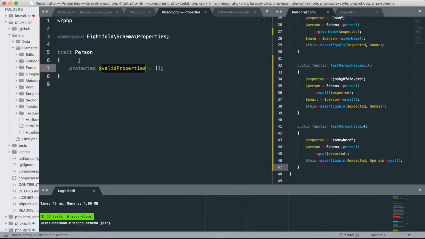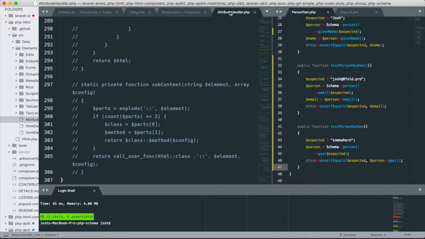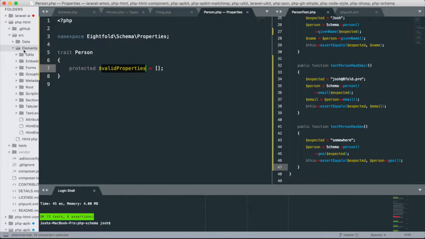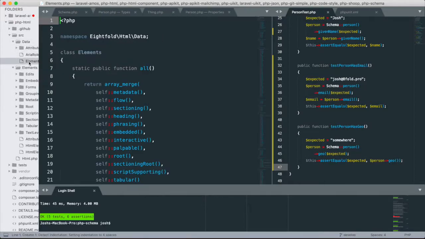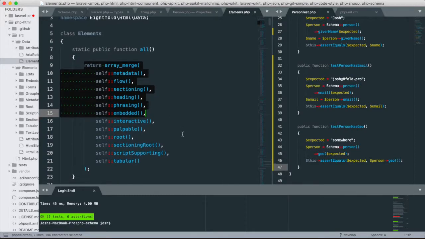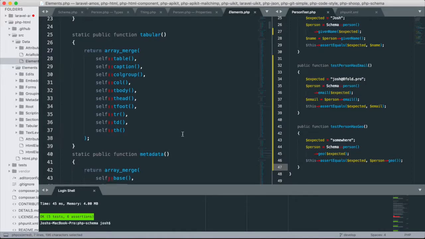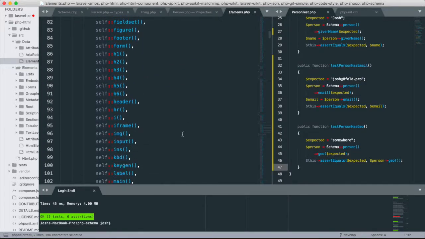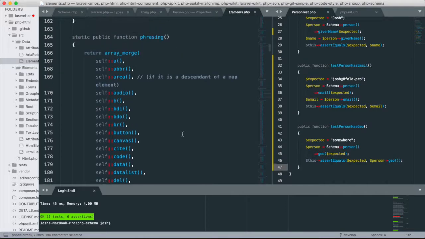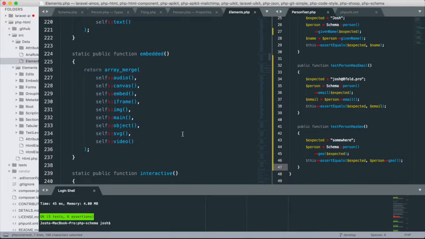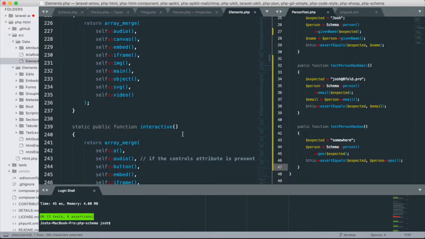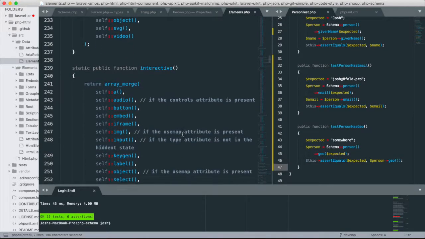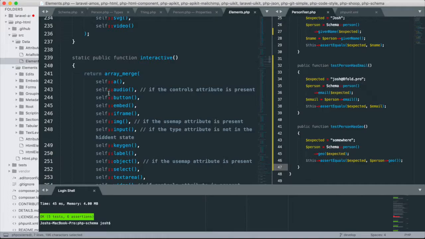Oh, you know what? Let's look at the data for a second. Yeah. I think this is what we're going to end up doing, only in a different way, and maybe I'll update PHP HTML to do this, but basically what I did is I gave stuff aliases.